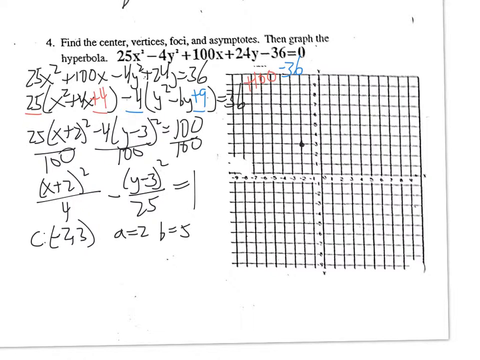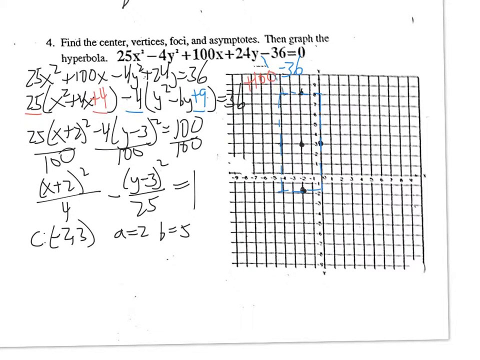And so from the center, we're going to go right and left 2, and those are going to be the vertices. And we go up and down 5. And remember what we do with these points. We don't draw the diamond, we don't connect the dots, but we draw that rectangle. These 4 points are the midpoints of the reference rectangle. I'm going to do this in blue so it stands out a little bit. There you go.